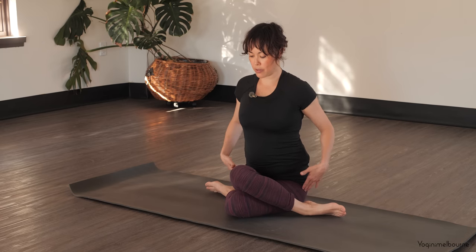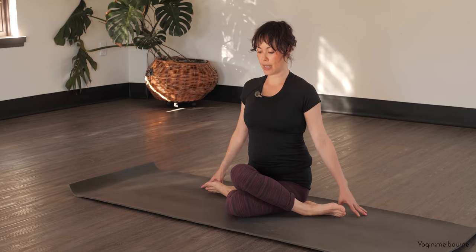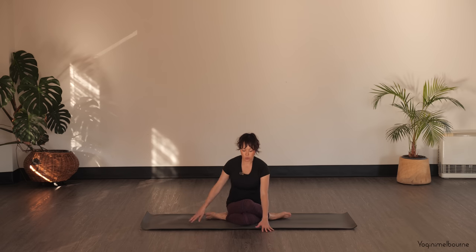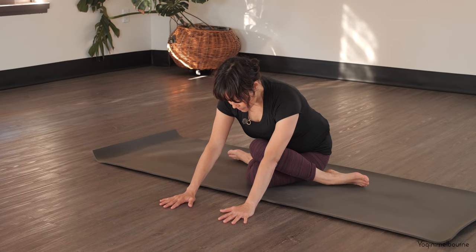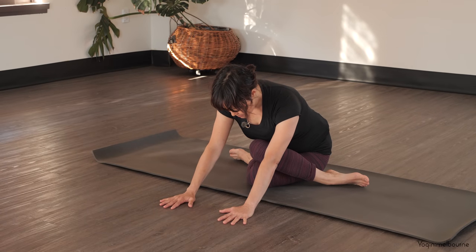Otherwise, trying to have both sitting bones down on the mat as much as you can. Lengthen up through both sides of the waist. Taking an inhale. As you exhale, start to walk the hands forward. Just coming down to where you can. So we've worked with opening up the inner thighs for most of the practice. And we're just going to close just with the outer hips, trying to contain everything.